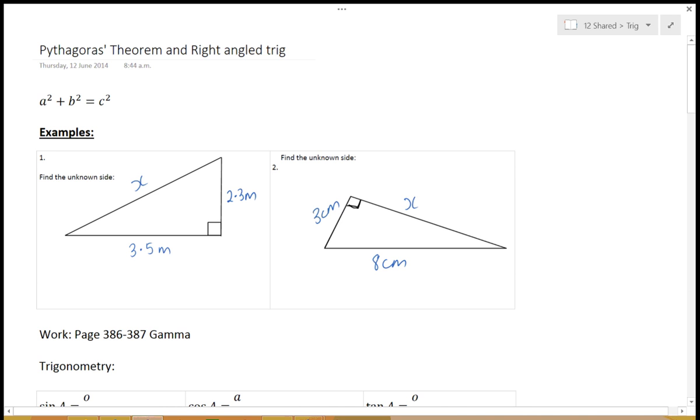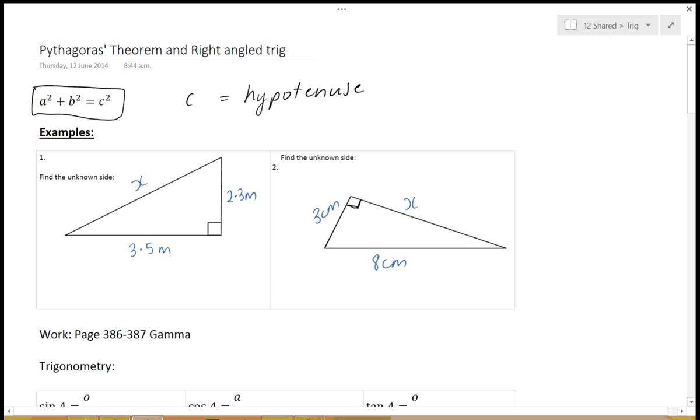So, like I said, we're starting trig today, and we're doing a bit of revision from last year, I guess. And we're going to start off with Pythagoras' theorem. So I've got it marked up out here: a squared plus b squared equals c squared. What's the one part of Pythagoras' theorem? Like, which letter is really important that you get it on the right side? Yep, the hypotenuse, which is c. Okay, so c is the hypotenuse.